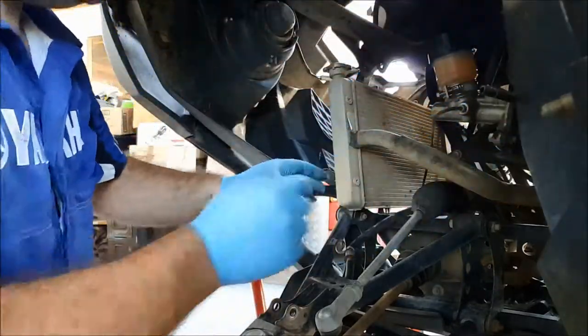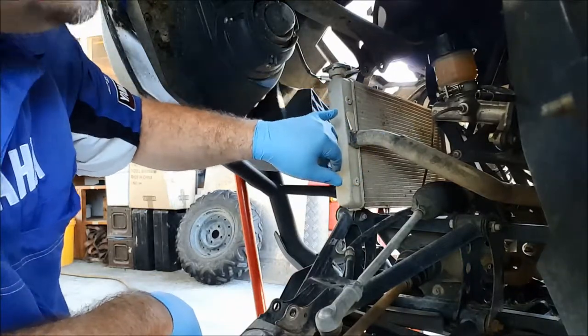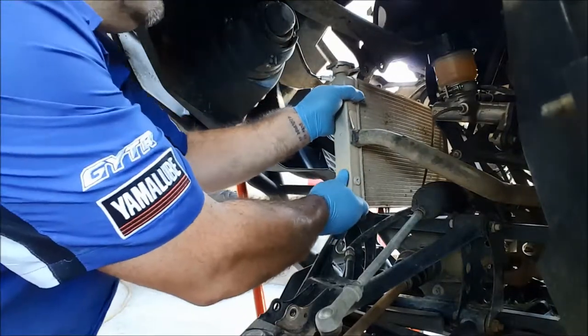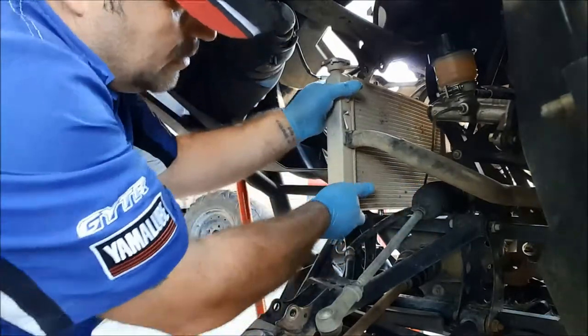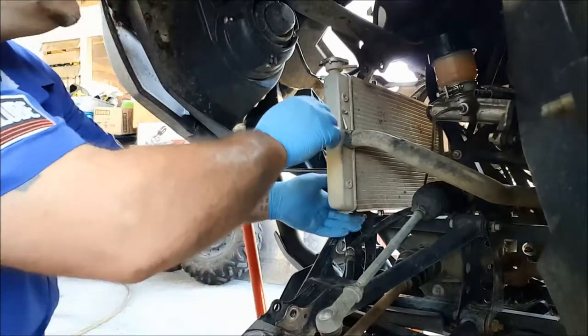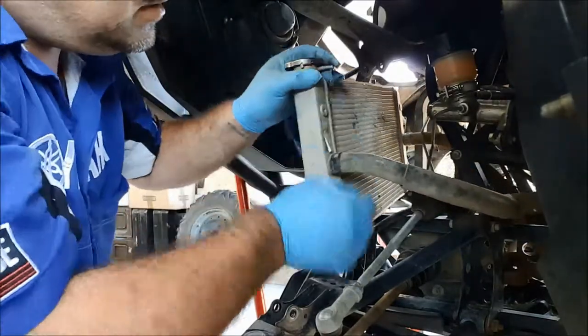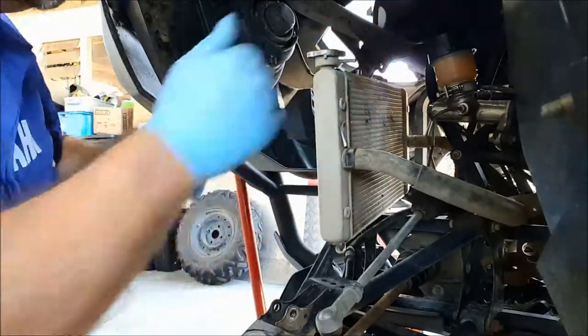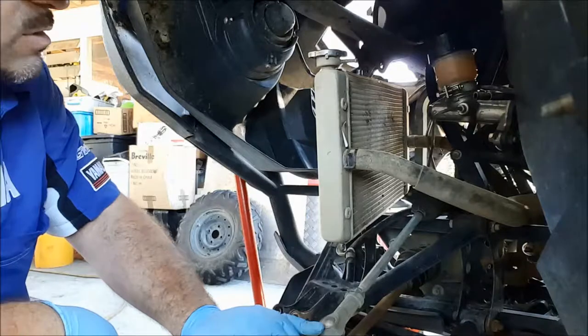Okay, so I've undone the mounts at the top of the radiator just as before. I'm just going to bring the rad out, just being cautious of that brake pipe down there. Just going to bring the radiator out this far, and we should be able to slot the fan in, bolt the fan onto the radiator once it's back in position.